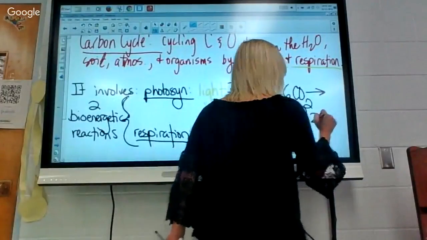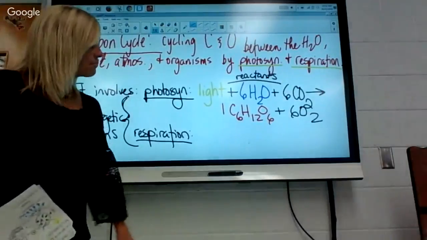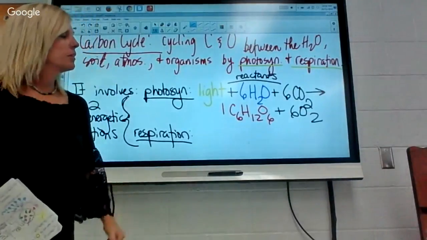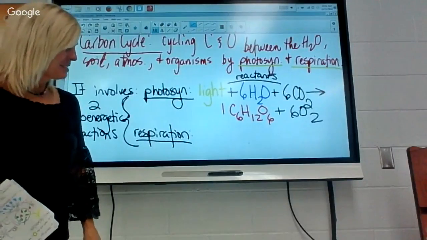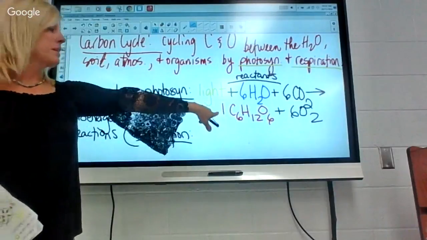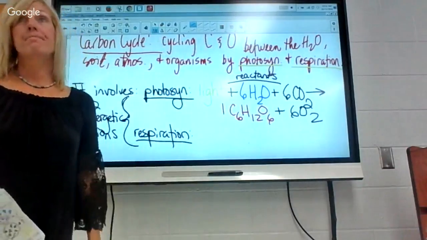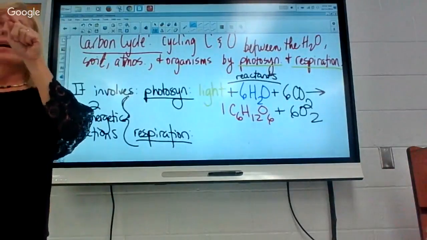I know it's kind of weird, but it's 3 of them: 6, 6, 6. Can you change that? Make one of them like 5? No, we can't. It's always going to be the same numbers for photosynthesis. Yes, absolutely. All right, so go back to what I said about matter being recycled.